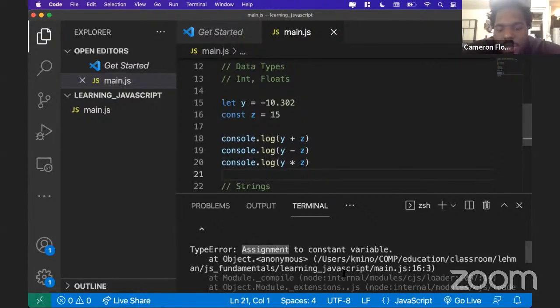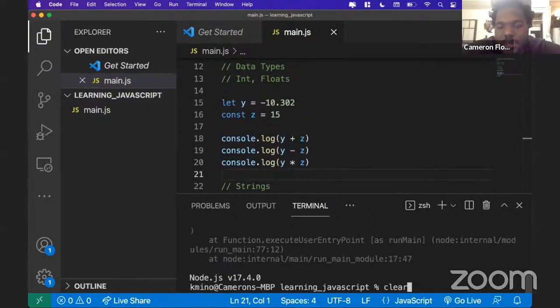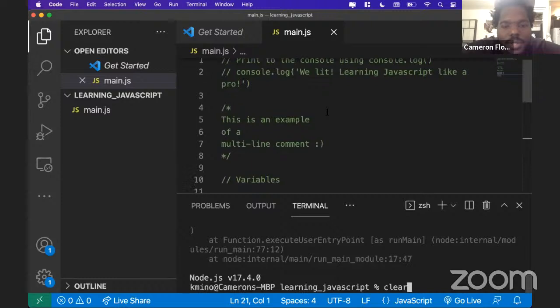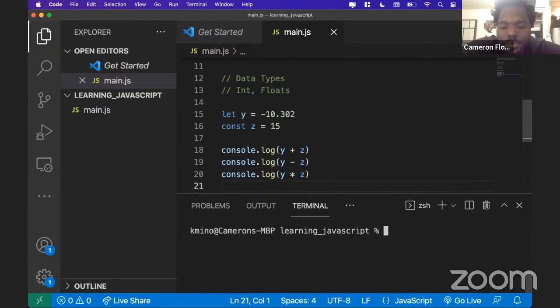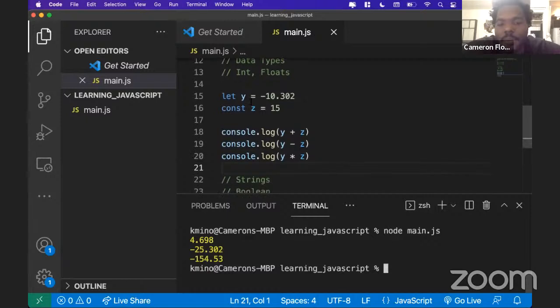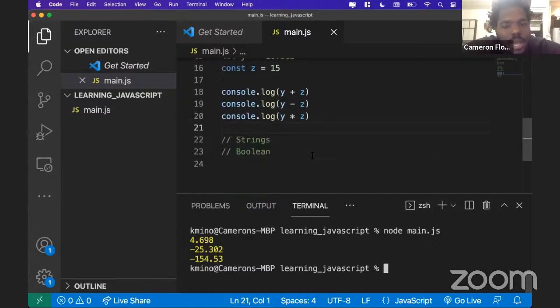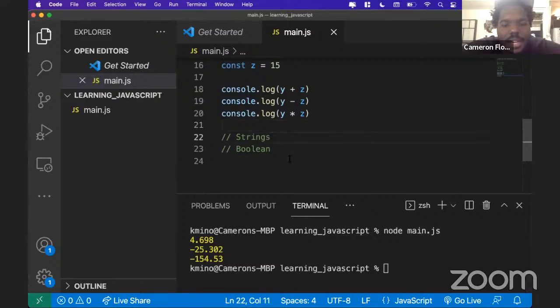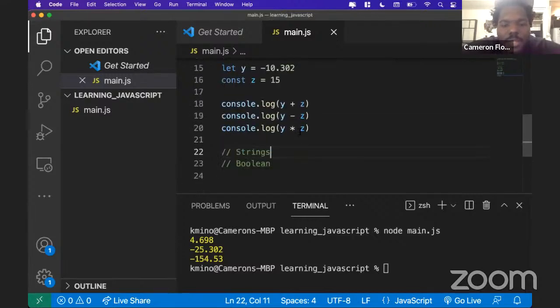All of those things are still possible in JavaScript. Let me just make sure I don't have any errors in here. Oops, did this backwards. Right, so all these things are still possible when working with numbers.